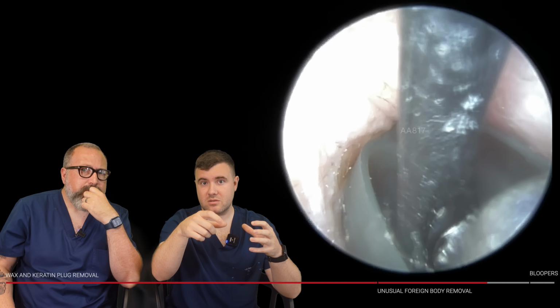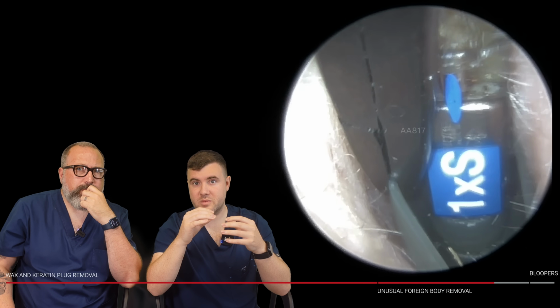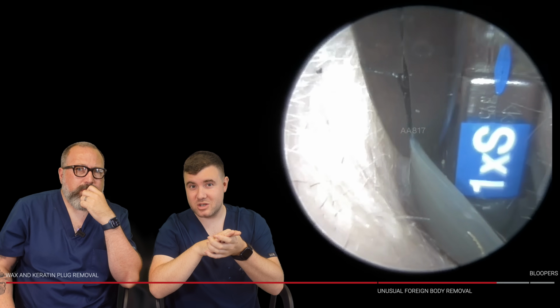Yeah, it's starting to move. You can see it starting to move here now. So as I move the Jobson horn away, you can see that's now repositioned. So the dome's in a slightly different place. We can see the receiver's now not anchoring this so much into position. I did explain to the patient there's maybe a little bit of pressure here, but you can see that, there we go. Wow. Popped out. That was wedged in there, wasn't it?